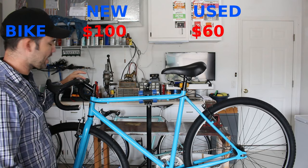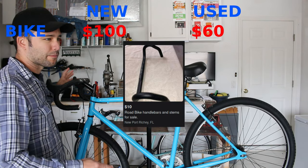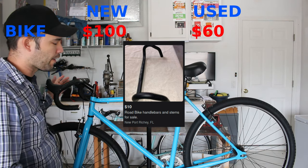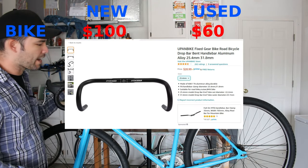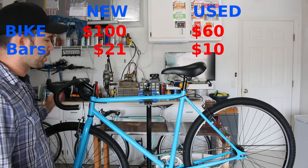Now the bars, I actually just have laying around. I see these all the time for like 20 bucks used. You can even get them new, I think, on Amazon for around 25. So let's say 25 new, let's say 30 new to be conservative, 20 used again to be conservative.